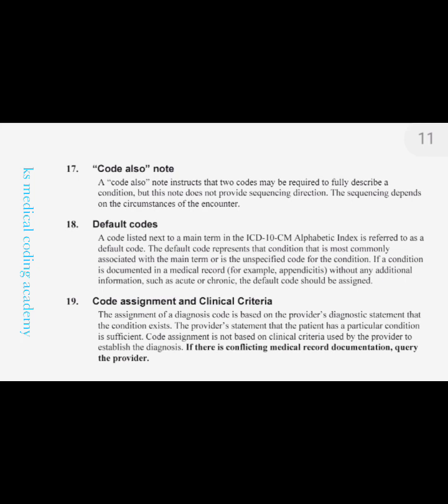19. Code assignment and clinical criteria. The assignment of a diagnosis code is based on the provider's diagnostic statement that the condition exists. The provider's statement that the patient has a particular condition is sufficient. Code assignment is not based on clinical criteria used by the provider to establish the diagnosis. If there is conflicting medical record documentation, query the provider.